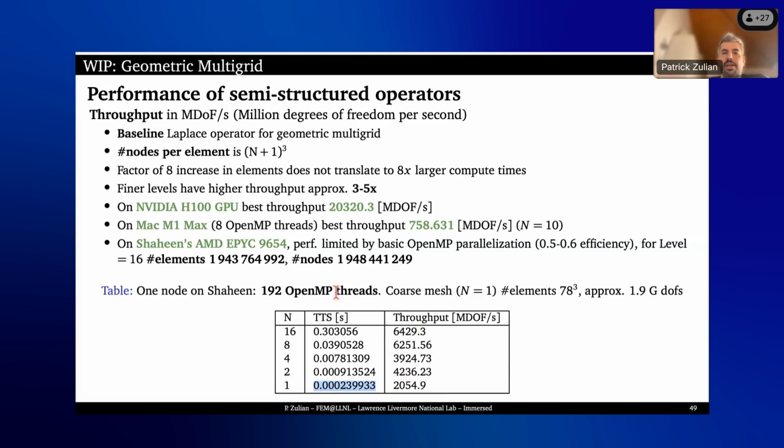This is done not on a GPU, but on a CPU on the Shaheen supercomputer, on one node, where we solved the Laplace problem with 2 gigadofs, so 2 billion degrees of freedom, and measured the average throughput for every operator at every level of the hierarchy. We did the same on my MacBook M1 Max, and of course it's a bit slower. And we did the same on the Grace Hopper GPU, which is definitely much faster. But from the different runs I did, the story is always the same: more structure, better throughput.